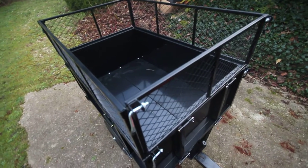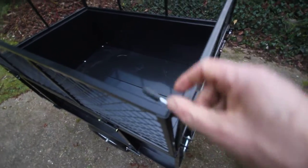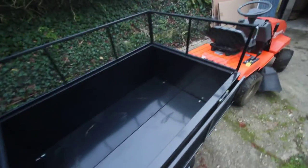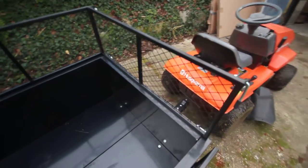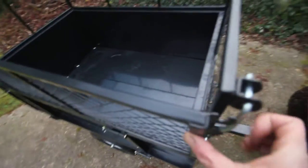Steel Chinese construction with handy fold-down sides. Good for carrying leaves and things. My only criticism is that when it came, it came with scratches and bad paintwork, that kind of stuff. I'm probably going to cover it in a Hammerite-type finish, see if that makes it last a bit longer.